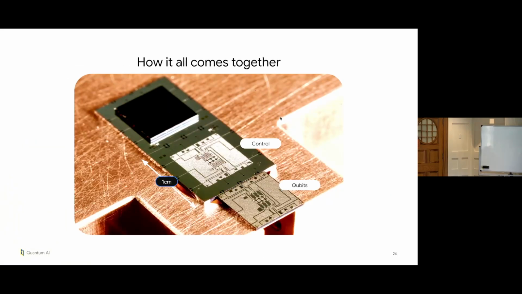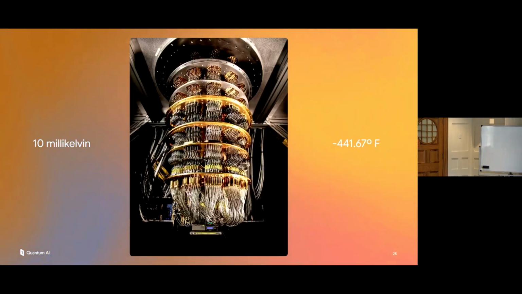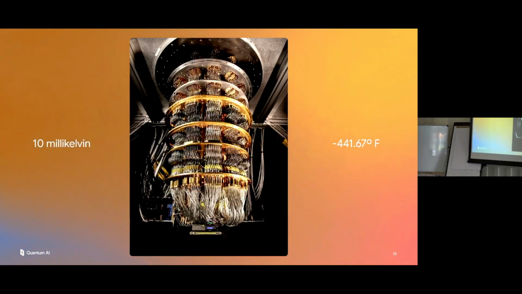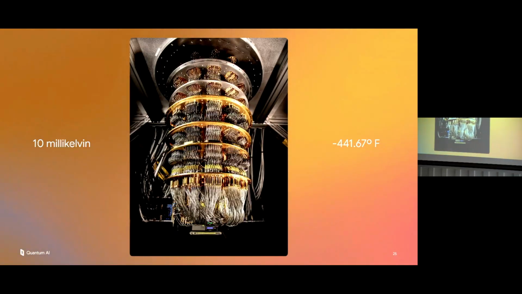It all comes together by combining our chip with our control lines in a package. So here's our chip with our qubits. We have a control chip here that's printed on top. And then this is all packaged together into the fridge, which looks like this. The fridge is held at 10 millikelvin. This is much colder than an iced coffee. And it's held together through a series of plates of increasingly cold temperatures inside of a vacuum. All of these cables here are for qubit control. So this is what it looks like.